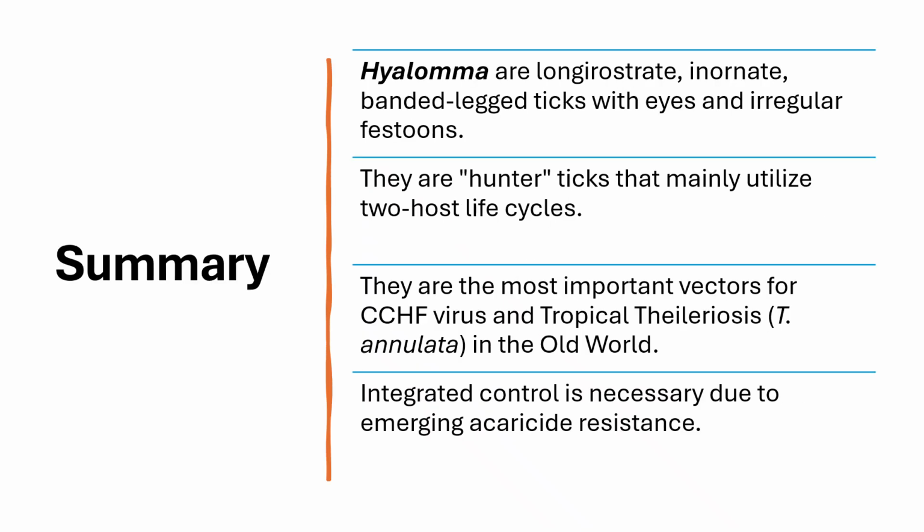For the summary, Hyalomma ticks are longirostrate, inornate, banded-legged ticks with eyes and irregular festoons. They are hunter ticks that mainly utilize two-host life cycles. They are the most important vectors for Crimean-Congo hemorrhagic fever virus and tropical theileriosis in the Old World, and integrated control is necessary due to emerging acaricide resistance.